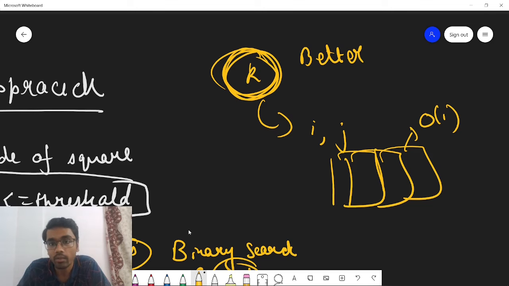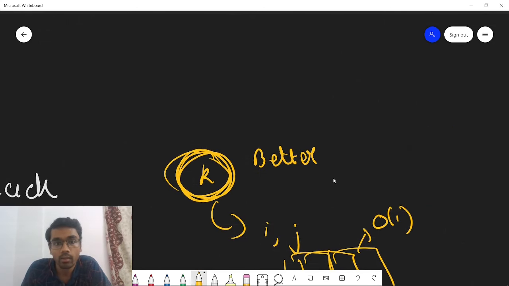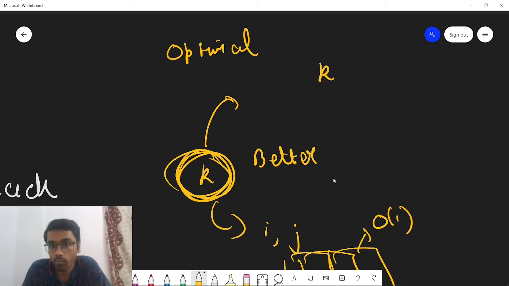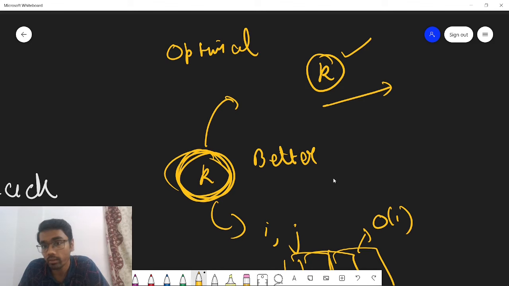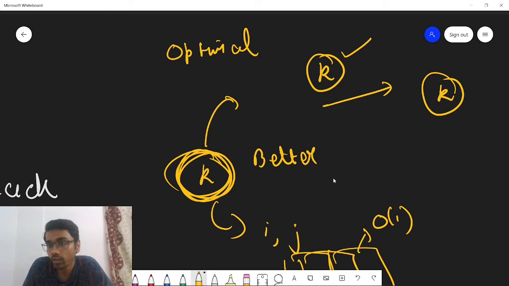Now in the optimal approach, we will not iterate on all possible k. Instead, we will use binary search. Let's say if for some particular k value, it satisfies the threshold condition, so we can increment our k towards the right side. And let's say if for some particular value of k, it does not satisfy the threshold condition, so we can move our k value towards the left side. So what we are doing, either we are completely ignoring the left half, or we are completely ignoring the right half. That is what we are doing in the binary search approach.